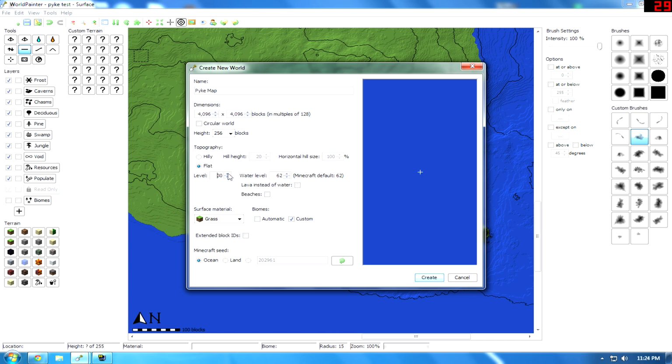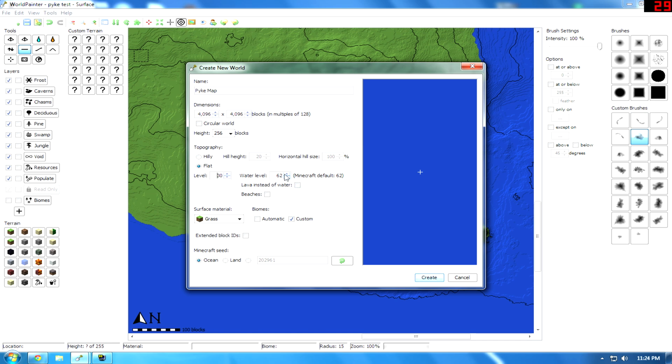The reason I'm doing that is because on the edges of the map, you want the map to blend in as best as you can, so people can't really tell where the map flows into a Minecraft map, because as you walk past this map, Minecraft will start generating terrain. So around 30 blocks high for the ground is how high Minecraft generates underwater ground. It's not going to be perfect because it's randomly generated, so it's not going to match your terrain, but it gets it close enough. It's also better to start off with an ocean map instead of lowering everything else so that it's underwater. It just makes it simpler.